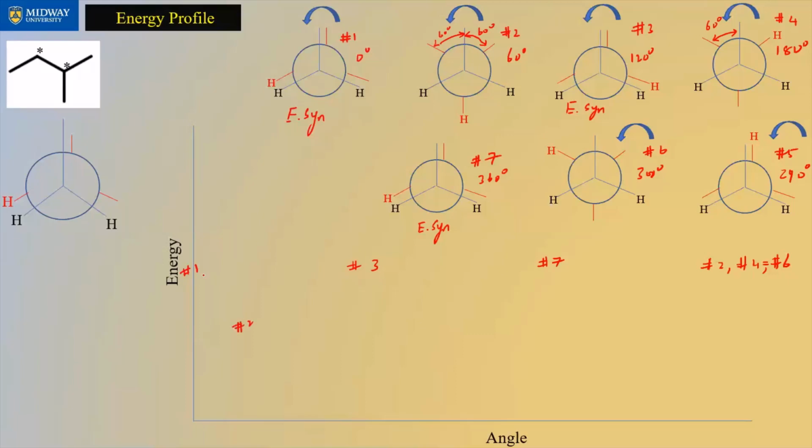But it's still more stable than. So 1, and this is 2. And then we go to 3, right? We come down to 4 and 6 are at the same level. They're identical, basically. But let's put 4 here. And number 5. Well, number 5 is eclipsed as well, but it's not fully syn, right? Fully eclipsed, like syn, eclipse syn. So it's slightly more stable than an eclipsed syn.